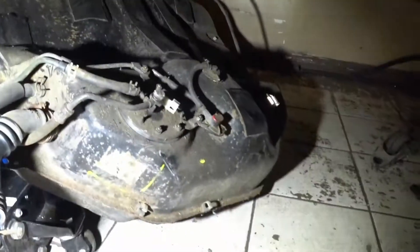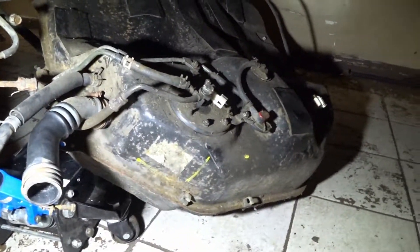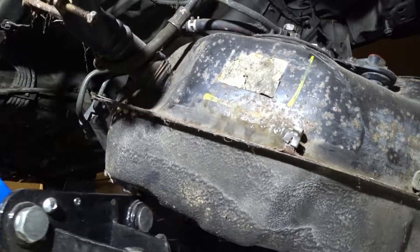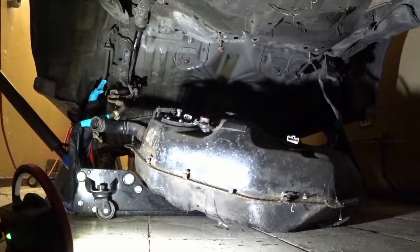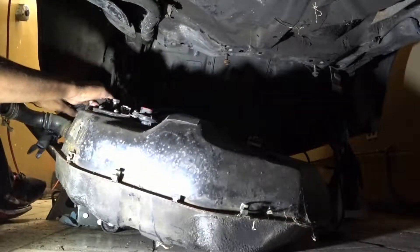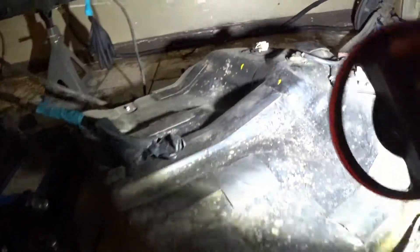The tank is basically down. I just realized we had enough slack to actually drop the whole tank down to the ground, so I'm going to do that — drop the whole thing. All the lines are disconnected, just pulling it out. There's a little bit of fuel in here — that good premium stuff. That's the whole gas tank: the side over there by the light is the fuel sender, and the one over here is the fuel pump.